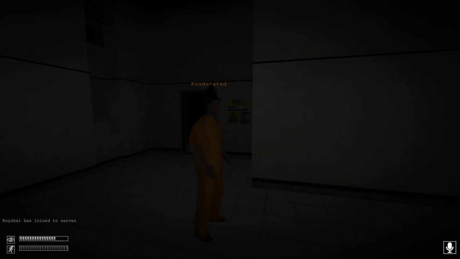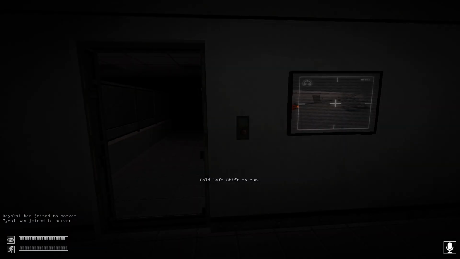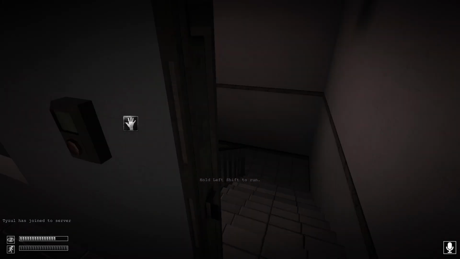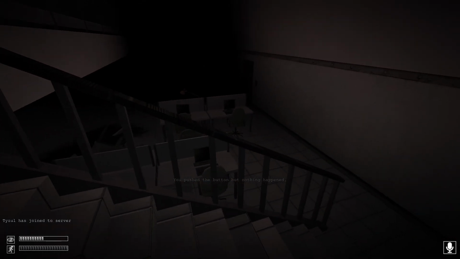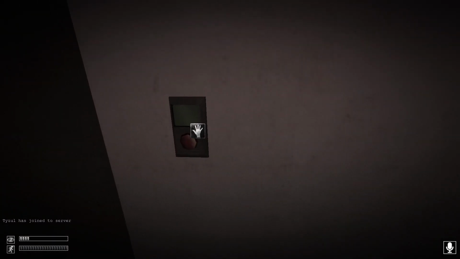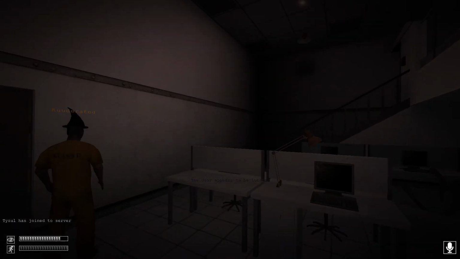I don't remember. How is blinking? Oh shit! What's going on? How do we blink? You have a blink counter. Oh, hold left shift. Yeah, that's run. Yeah, that's blinking for one of the SCPs. There we go. Why is everything shaking? Okay, space blinks. Space blinks. Guys? Yeah, hold on, Andrew.